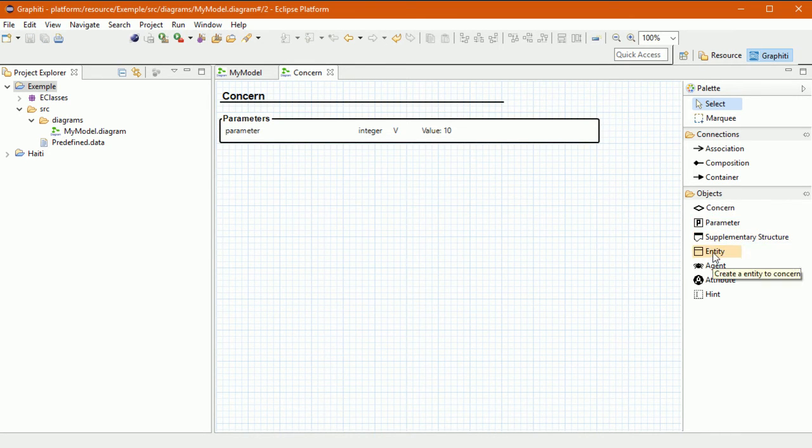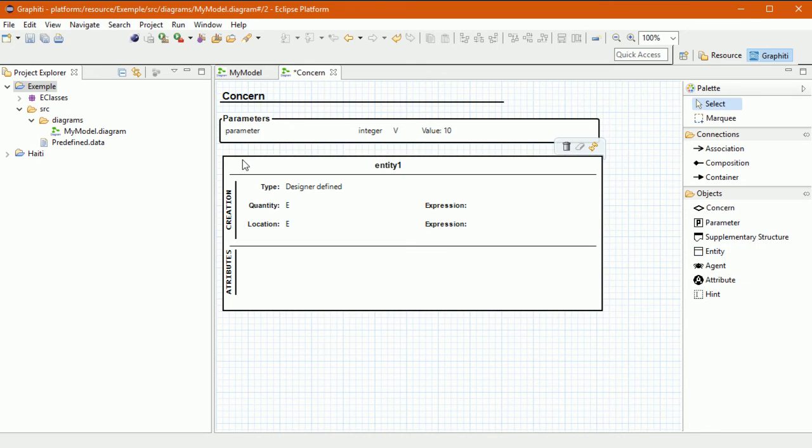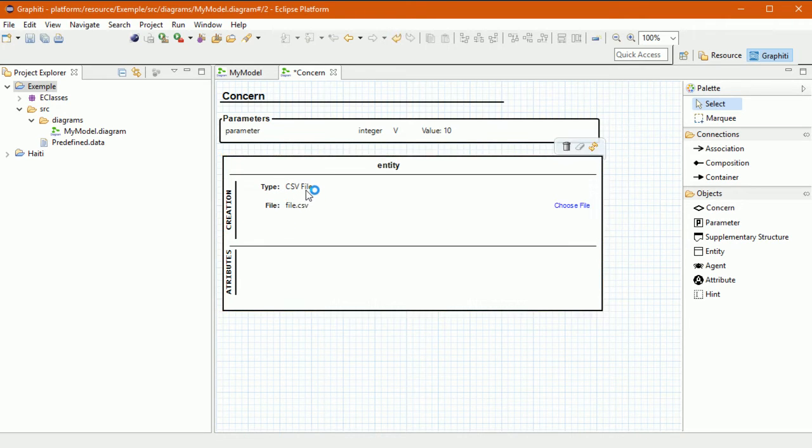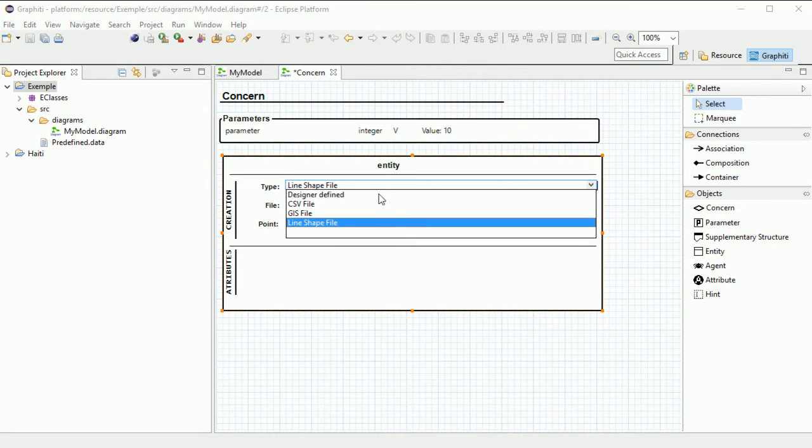An entity element represents a relevant object that exists in a simulation. It's represented with a box with three sections: its name, its creational strategy, and its attributes. ABStractme provides built-in creational strategies to set up how entities are created and located in the spatial abstraction. After picking the appropriate one, the designer must set its particular details.